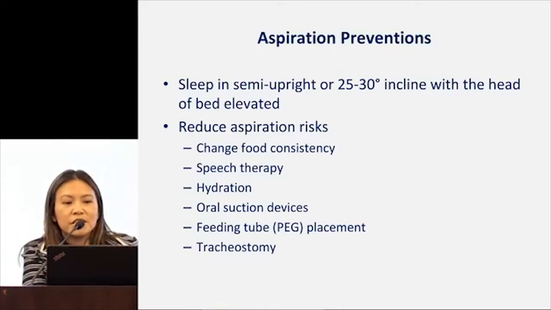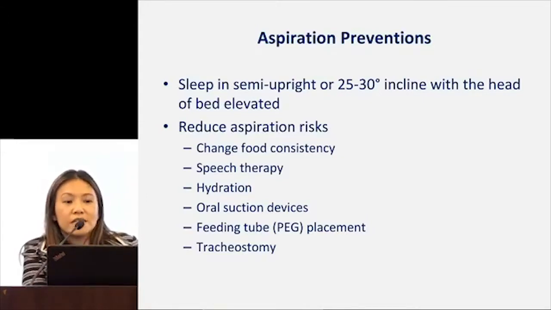So changing food consistency, and this is where the speech therapist can really help as well. Speech therapy is key. Hydration is key to keep your secretions not so thick and difficult to bring up. There are oral suction devices that I will prescribe to help clear out secretions. And then many patients will need feeding tube placement. And then as a last resort, tracheostomy. Now, tracheostomy is obviously indicated for breathing problems, but also for people who cannot protect their airway, whose saliva and secretions go down the wrong tube, the trachea to the lungs. The tracheostomy can prevent that. So that's when we would recommend that.